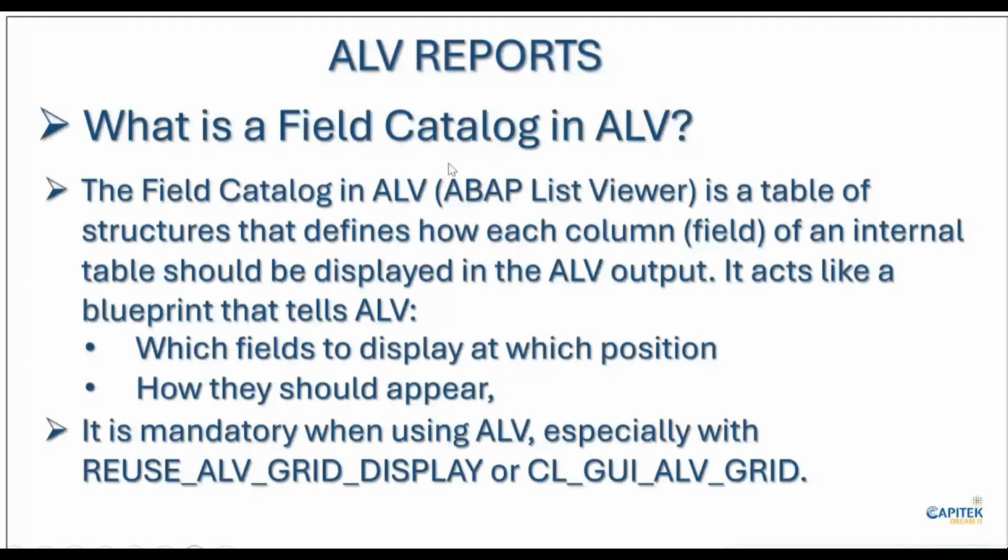We will build the field catalog for every ALV first. This is very important to us because at the end of the day, you are going to show the data in the output, and you will decide in advance what the fields in my output must be. That is how the field catalog comes into the picture, and it has its own structure.